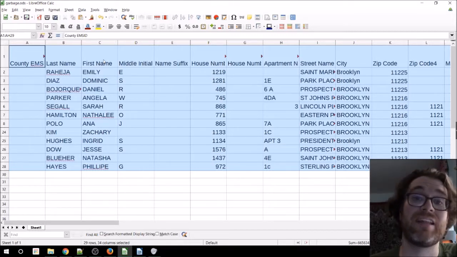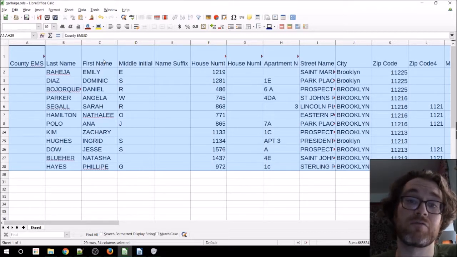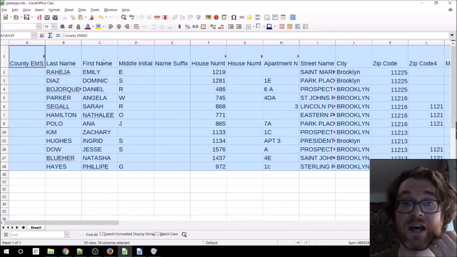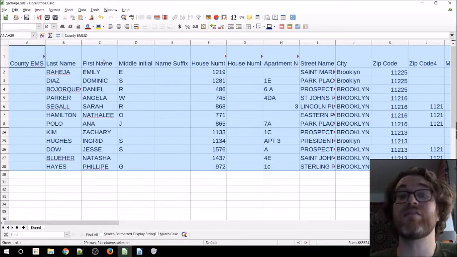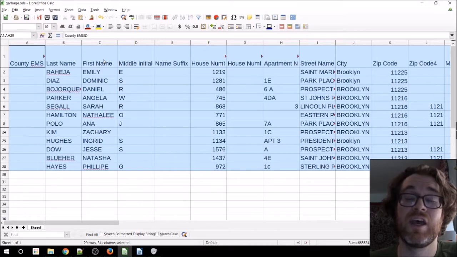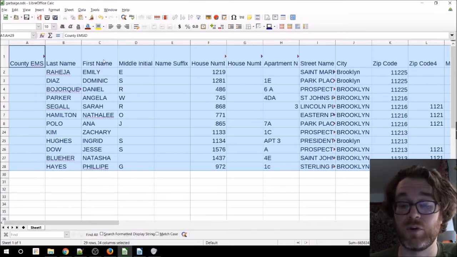And I actually find that LibreOffice Calc has more user-friendly filters and sorts than some versions of Microsoft Office. I haven't really worked much with the latest version of Microsoft Office. Maybe their filters are easier now, but I've found that LibreOffice Calc is easier for some of the filters that we're going to talk about now, as opposed to Microsoft Office. So even if you have Microsoft Office on your computer, you might still want to pull down LibreOffice. It's free, right? What do you have to lose? And you might like it better for the kind of work that we're doing.